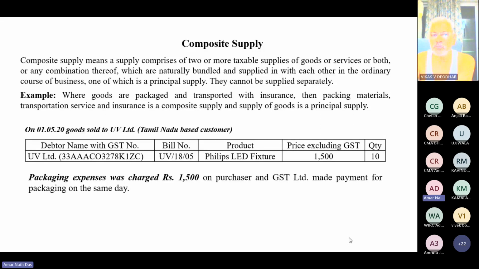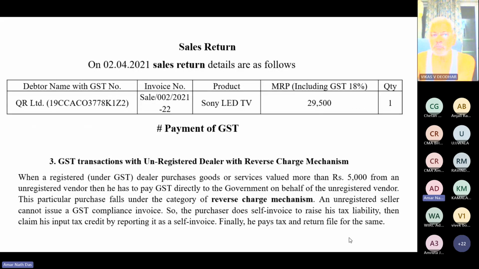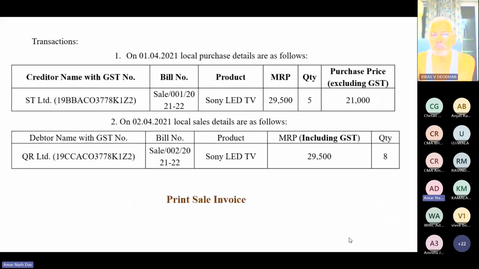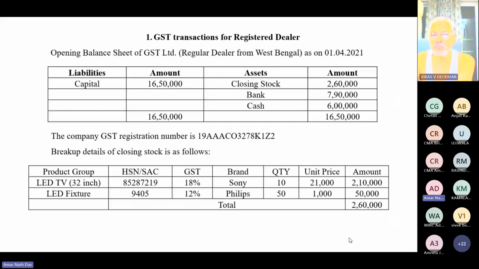And one more thing I will try to manage in this session. This is sales return. Let's see to what extent we can complete. If not, we will continue in the next class also. So, exclusively for GST purposes, if I prepare a new company with that particular name, it will be beneficial for us. If I can't manage to complete today, we can continue this in the next day also.